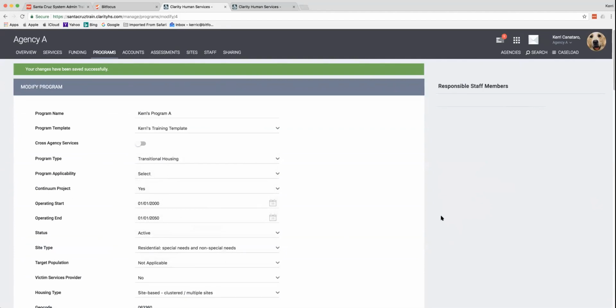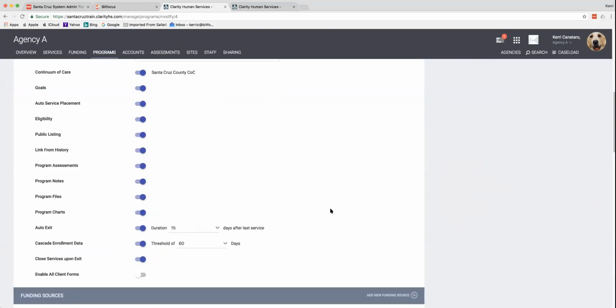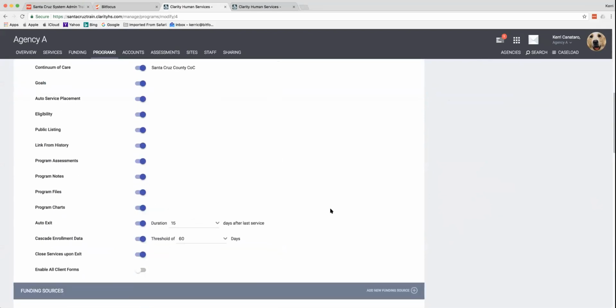For the program enrollment cascading, basically bringing forward the old information, does that bring in the system-wide information or just from that same project or program? It would bring in the client's most recent program enrollment information.